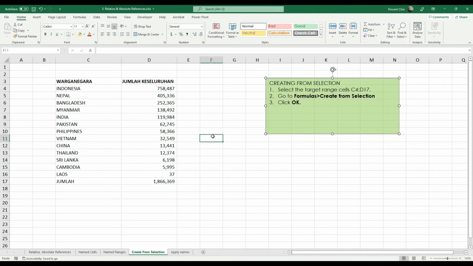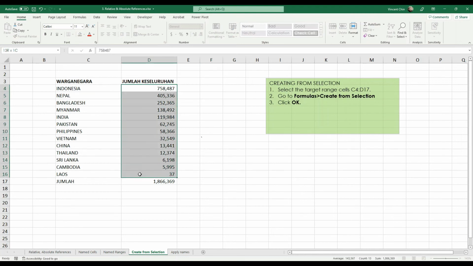Okay. So what to do now? I want you to do this, guys. I want you to range Indonesia to Laos right now, because I want you to give a name to this. Okay, boleh? So lepas tu step kedua, tujukan ke name box, please. I want you to name something. So I'm going to put a name there. I'm going to call this whole range jumlah underscore keseluruhan. Make sure my spelling is correct. My cursor is blocking. Enter. So jumlah underscore keseluruhan.